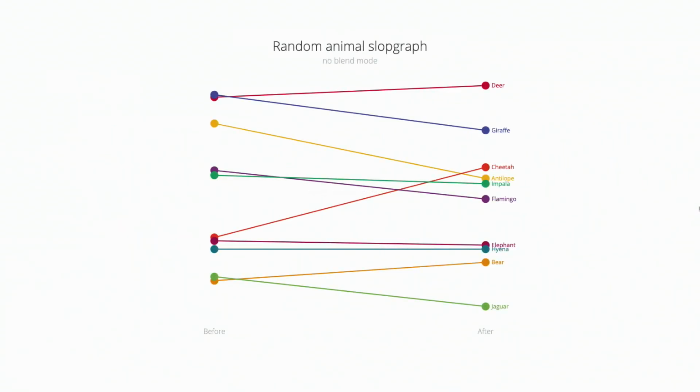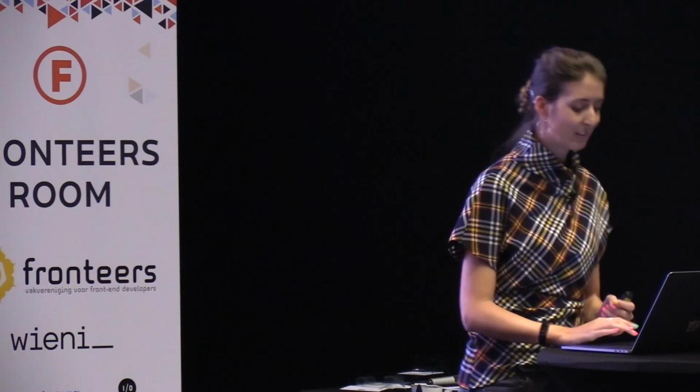You can also use it for circles, but only if some part of the original circle is still visible. So here we have a completely random slope graph of animals. And we have an issue here where the purple giraffe is overplotting the red deer, which isn't fair. All the animals are equally important. So I apply the multiply blend mode. And now, again, with the benefit that you can no longer say which circle is on top of which circle, you get the extra benefit that you can see the total contour of both circles again. I mean, this starts breaking down if you have too much overlap, but with this sort of minor cases of overlap, I find this works really, really well.